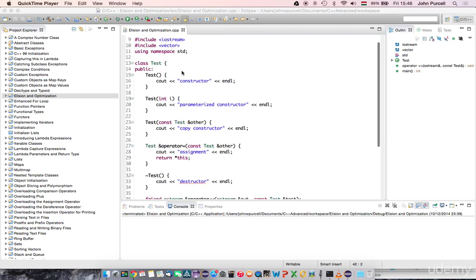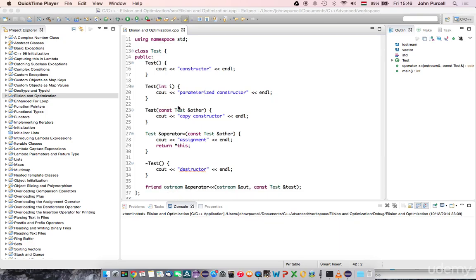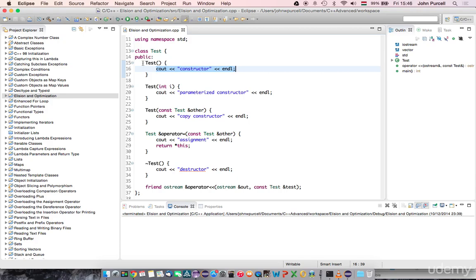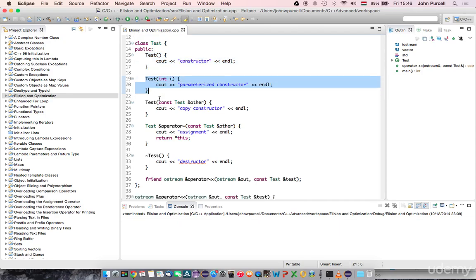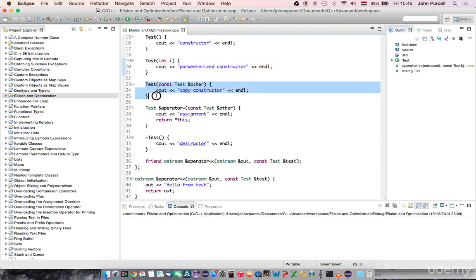So I've created this class here, and this is a very simple class. It has some basic constructors with just some text in them so that we can see when they're running. So we've got a default no parameter constructor. Here's a constructor that takes a parameter. I'm not sure if I'm going to use that, but I might. Here's a copy constructor.